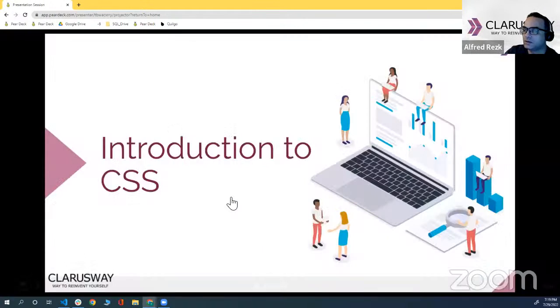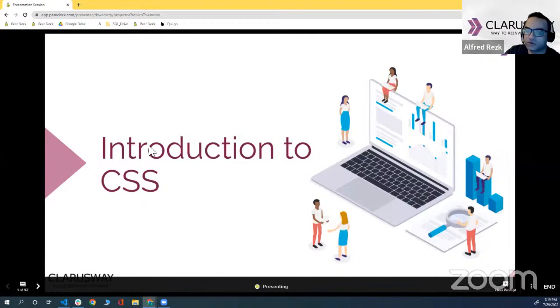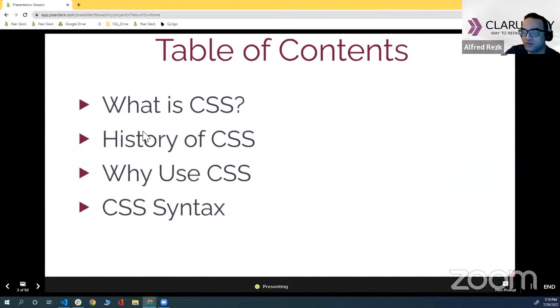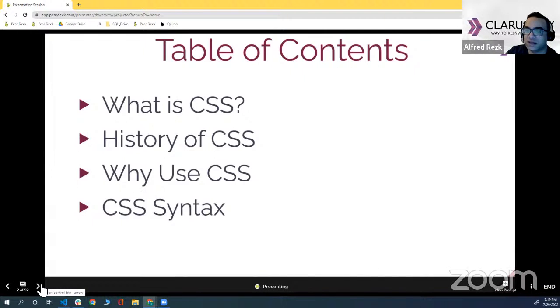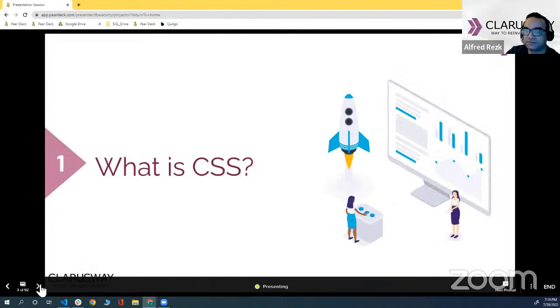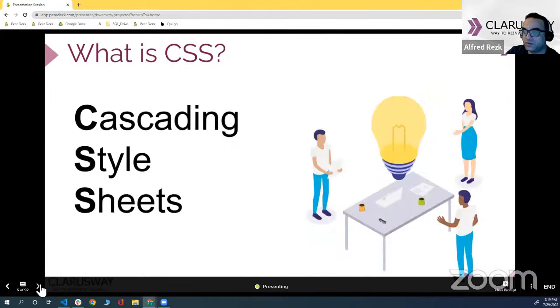Okay, let's start. Yesterday we went over the introduction to CSS. We covered a little bit of the history of CSS and what CSS is, why we need it to style our web pages, and why we use it. And we went over the syntax. Syntax is very important to actually make the CSS property take effect in your page. If you don't put it in the correct syntax, it's not going to change the style of your page. Okay, we went over that.